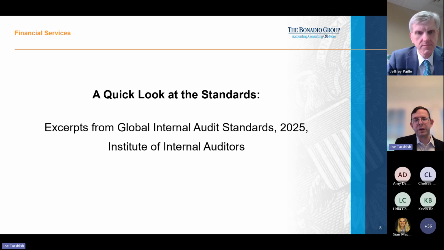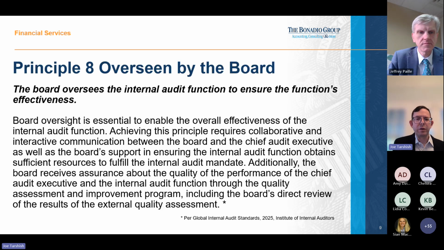We'll take a quick look, and then you can feel free to look at these in depth on the IIA website. So Principle 8 basically says that the board oversees the internal audit function, and quality assessments and quality assurance are two-way communication between IA and the board, also between IA and management, with respect to the activities and performance of the internal audit department.